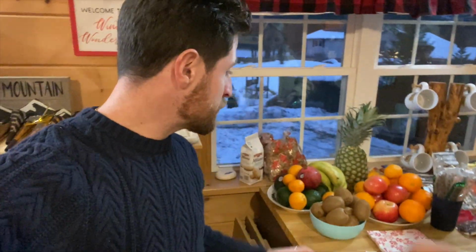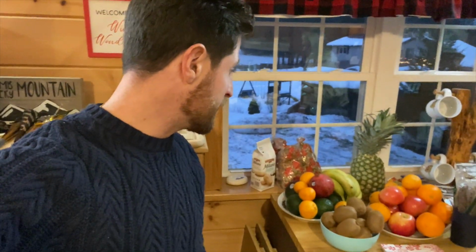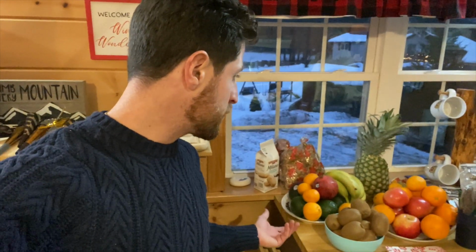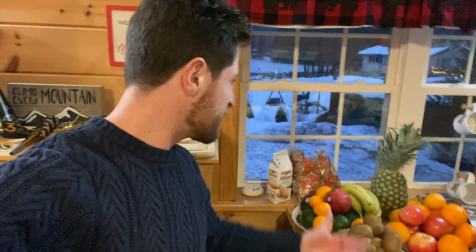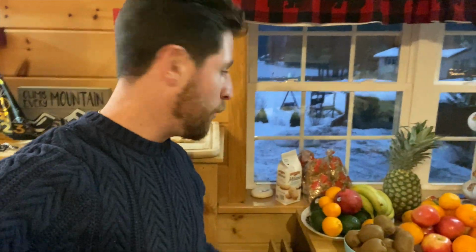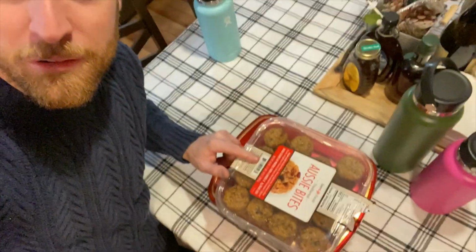But you know, we have our own snack table. We always do. And this year, I have to admit, this is probably the healthiest snack area I've ever seen. Avocados, onions, apples. Oranges, cuties, pineapples, one bag of cookies. But we do have a lot of cookies. They're right here. And we've got some really ones that are good for you. Well, I think we're getting older.